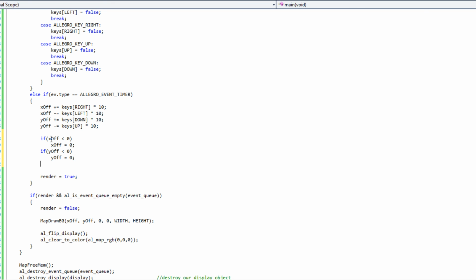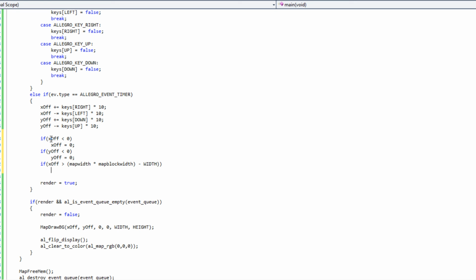And then the next, for how big it is, Mappy actually gives us some nice built-in capabilities. So I'm going to say if x off is greater than map width, which is something built into Mappy, times map block width. That figures out how wide our map is, minus the width of the screen.